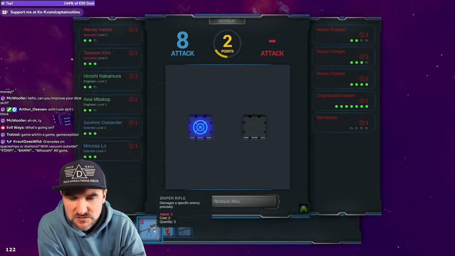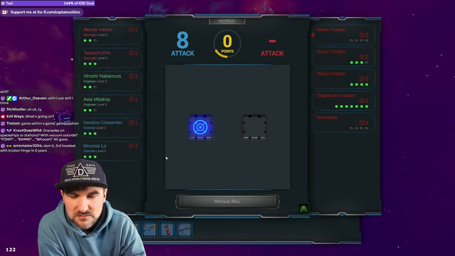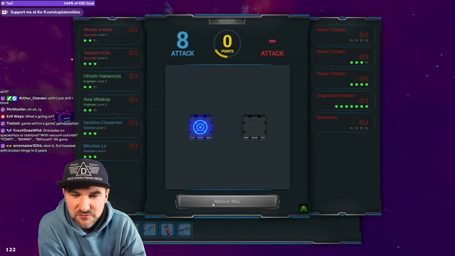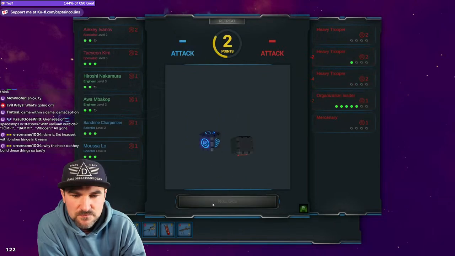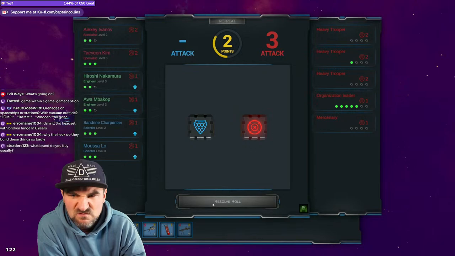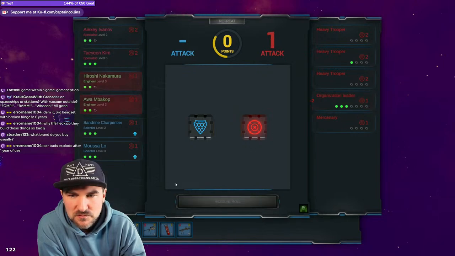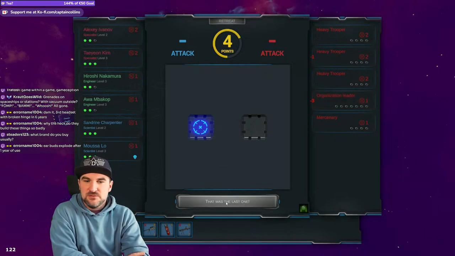Heals the selected member. Damages a specific enemy precisely. A heavy trooper. Nice. Broken hinge in 60. Oh, God. Okay. Get yourself earbuds. Awesome. Oh, no! Pistol. Another. No. Okay, cool. Okay, that's enough. Four. That was the last one.